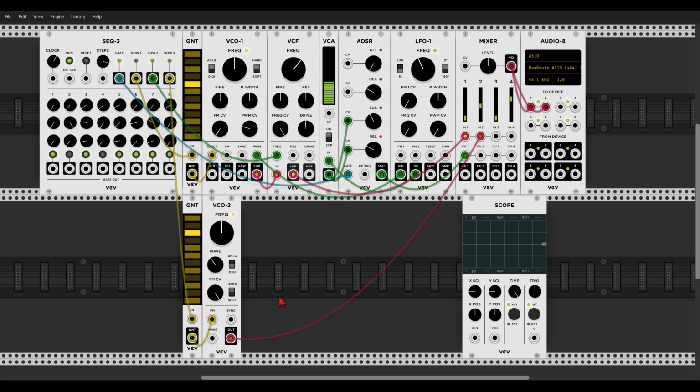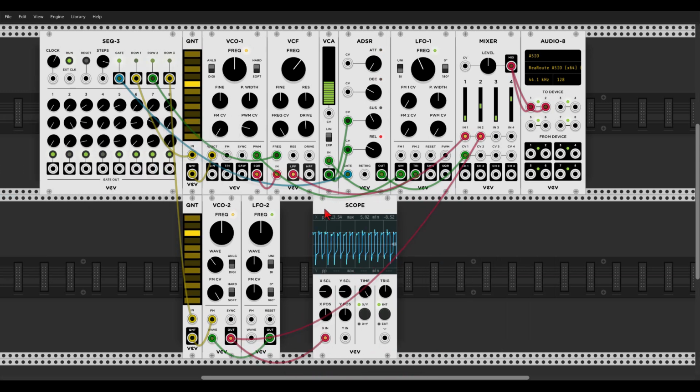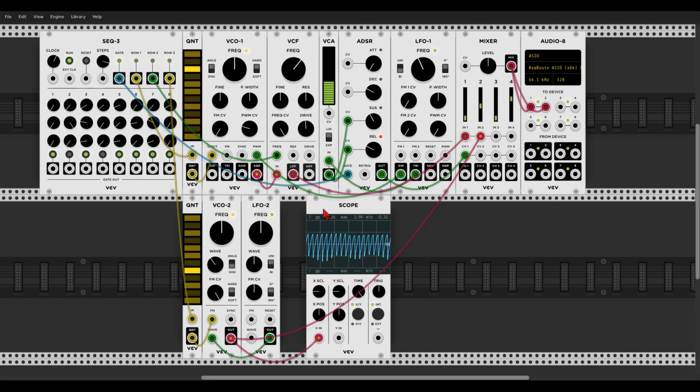Very nice. Let's use another LFO. And again, this time I will use the LFO-2, again from VCV. This one is again similar to LFO-1, but also here we have the wave control and the FM input. So let's send the LFO to the wave CV input of the VCO-2. Again, modulation is green. Let's also look at this on the scope. Let's change the waveform of the LFO to somewhere between a sine and a triangle, somewhere like this. And we will change this also to be bipolar.